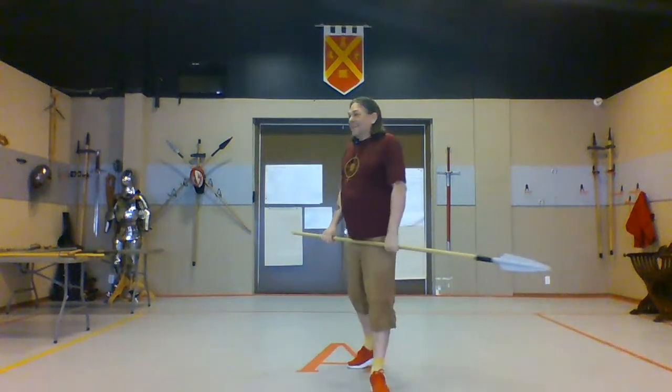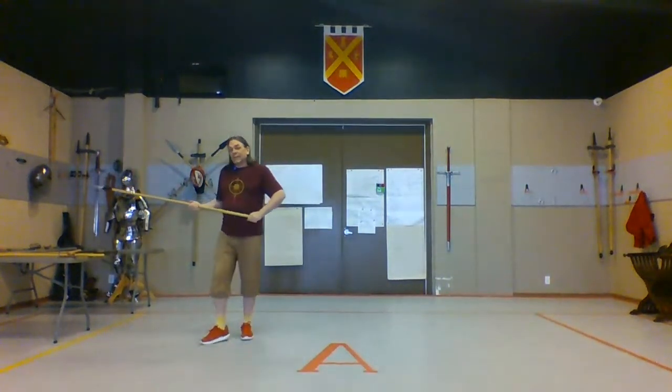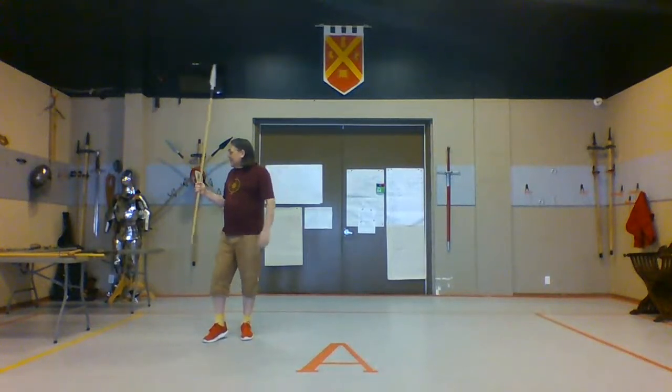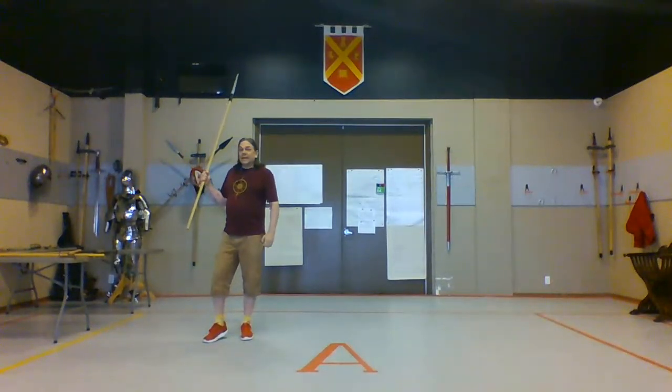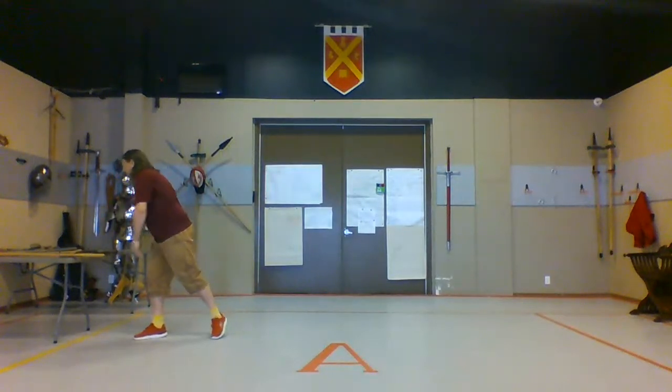actually use my reverse hand to power everything. So there you go. Sometimes what I think I'm doing is not exactly what I remember having trained it for so long. All right, so that's the action with the spear.